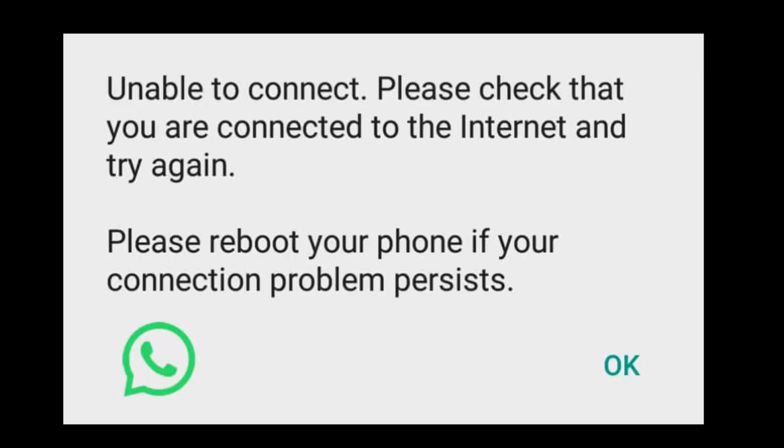In this video guide, I will show you how to fix connection issues on WhatsApp on an Android phone. This kind of problem generally occurs while sending or receiving chats, or uploading and downloading photos or videos from WhatsApp. The main reason behind this is poor internet connection. So if you are also facing this same issue and looking for fixes, then go through this video guide.